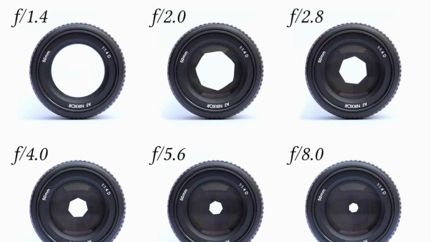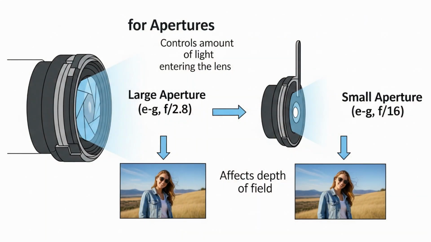The aperture is more like the eyes of your camera. The less it opens, the less light comes in, and the wider it opens, the more light comes in. The aperture also controls how blurry or how sharp your background looks. So the lower the aperture you use, the more blurry your background, and the higher the aperture you use, the less blurry your background. So let's take some practical examples to show you how aperture really works.